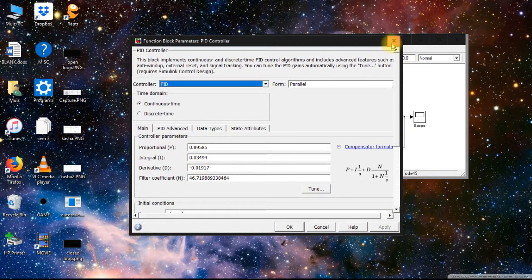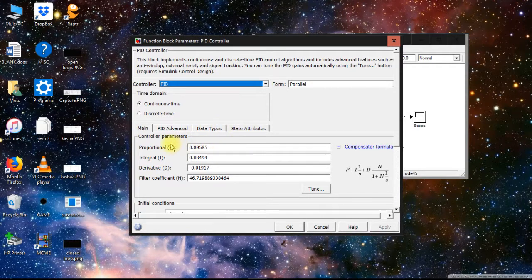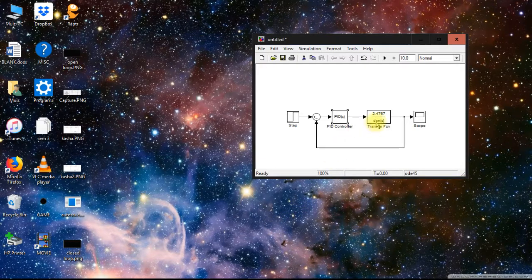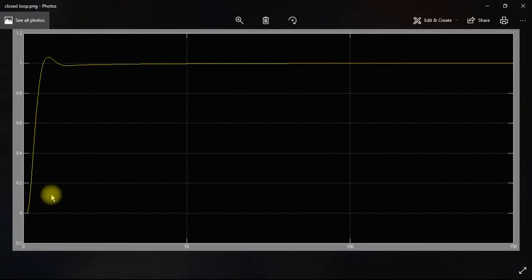We are also using some values of Kp, Ki and Kd. Kp is the proportional gain, Ki is the integral gain and Kd is the derivative gain. These values need to be slowly adjusted because they can influence the graph. The graph should get smaller overshoot to make it in an ideal state.